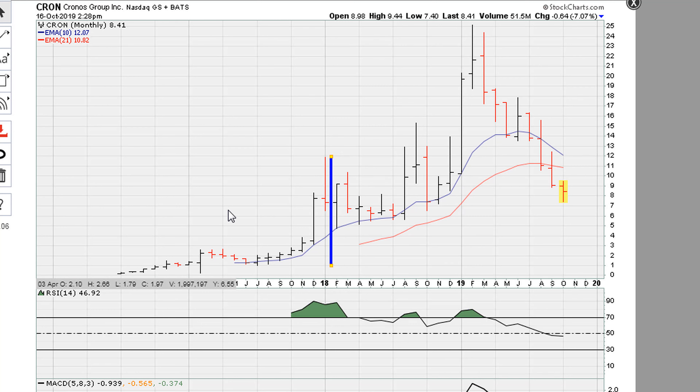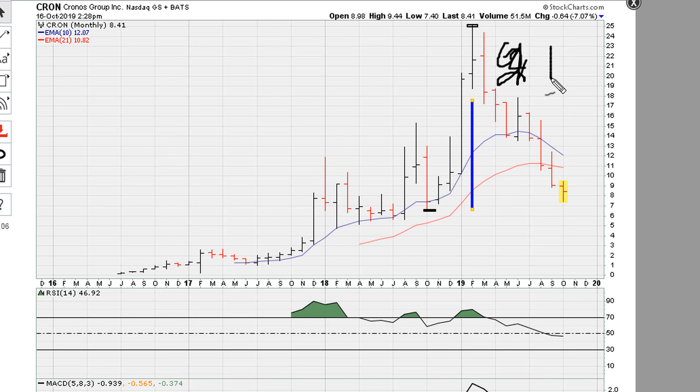So once you see the biggest point move ever, that is telling you that it is time to start looking for an exit. There's another rally here, and taking the low from here to here, that was not the biggest point move. The next biggest point move is from here, where we see it almost doubles the previous 11-point gain and goes all the way to 25 — so let's call it about a 19-point gain from here to here.